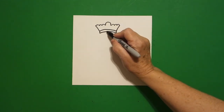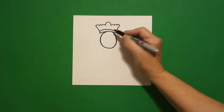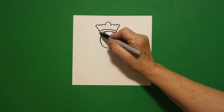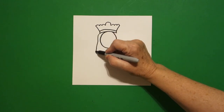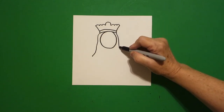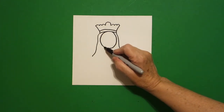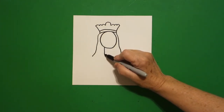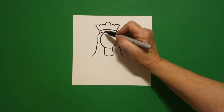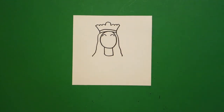Right about here in the center, we're just going to draw an oval, bring it all the way up, and these spaces right here on the side are going to be a slightly wavy line down on the left, leave it floating, come back up to the right, slightly wavy line on the right, and leave it floating. Come right here in the center, and we're going to draw a straight line, slightly curved line, straight line up, connect. Come on the inside on the left, curved line on the left, curved line on the right.